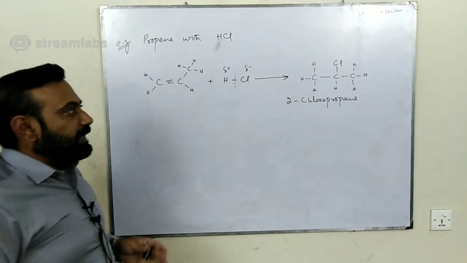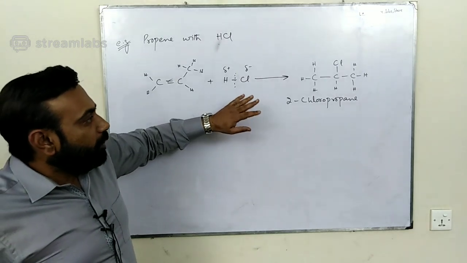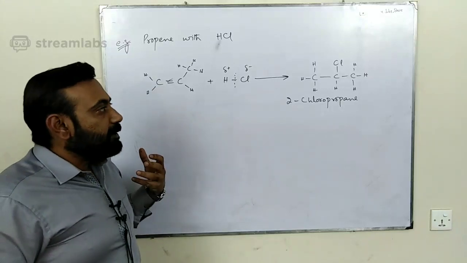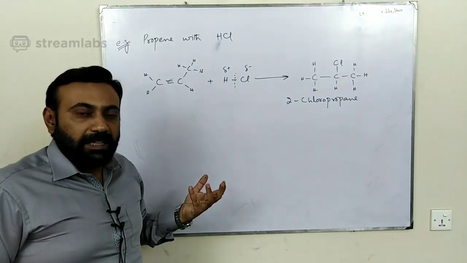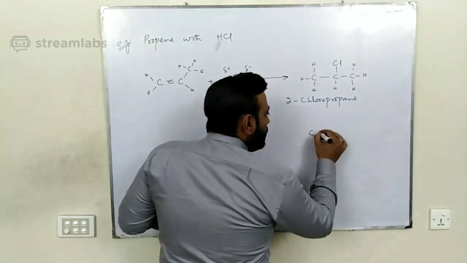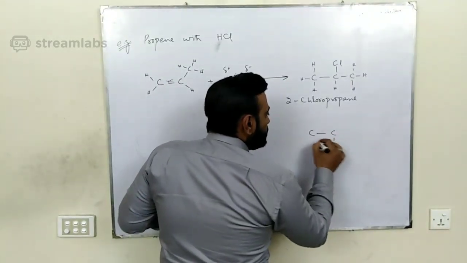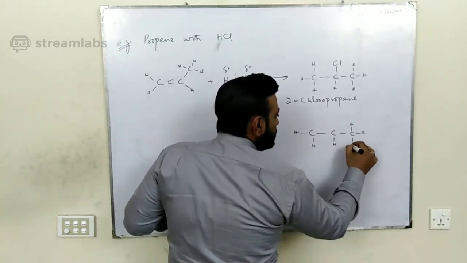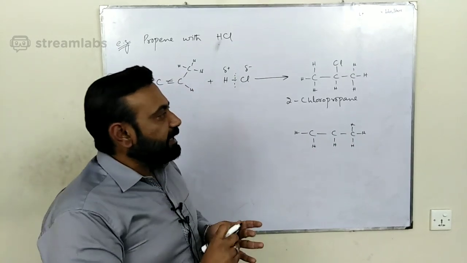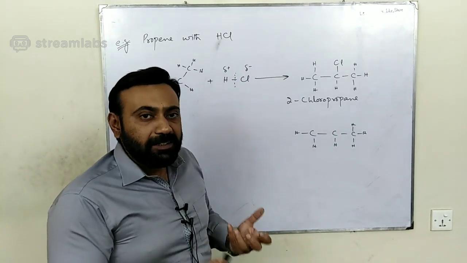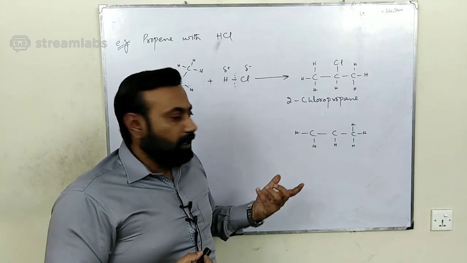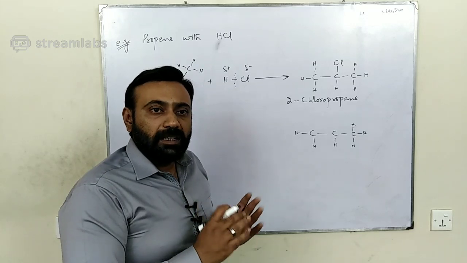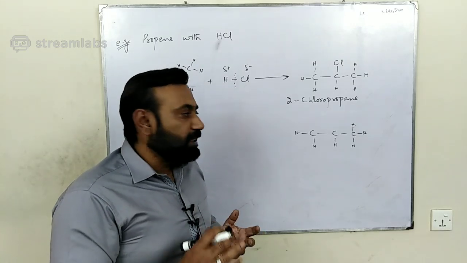But this does not mean that in all the cases chlorine will form a bond with the carbon atom with the least hydrogen atoms. It may go to the other carbon atom. It will in fact form a bond with the other carbon atom too. Because the rule states that the negative radical tends to form a bond with the carbon atom with the least hydrogens, but it does not say that it would always form bonds with the carbon atom with the least hydrogens. It does not say that.